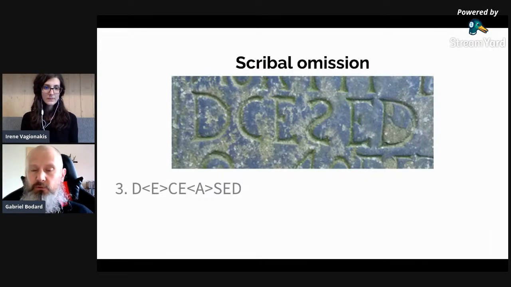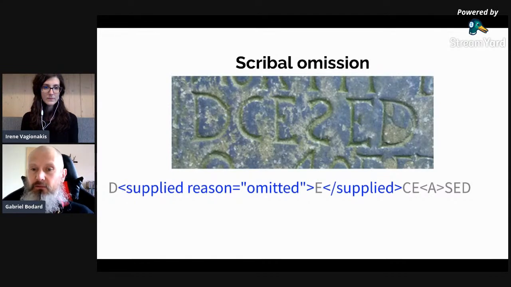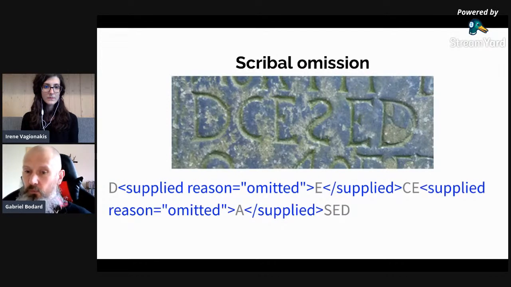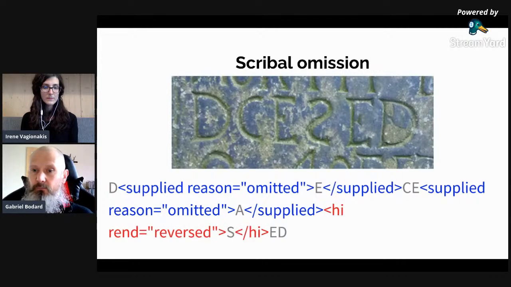And so in EpiDoc, as you can find in your guidelines or in your quick reference document, the angle brackets for omitted characters restored by the editor is simply supplied reason omitted, and we can do that both times for the omitted characters, and just for good measure, because we've got that S written unconventionally in reversed character, we could also say, we'll highlight that S and say, the stonecutter has reversed the S. That doesn't necessarily imply that they did it on purpose.